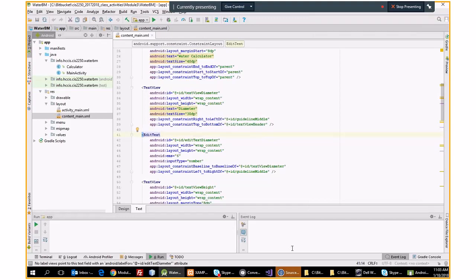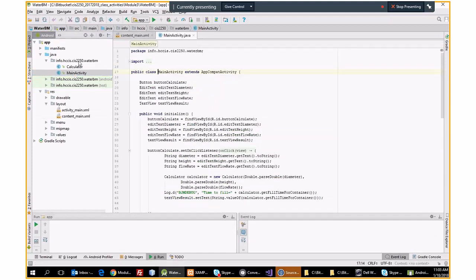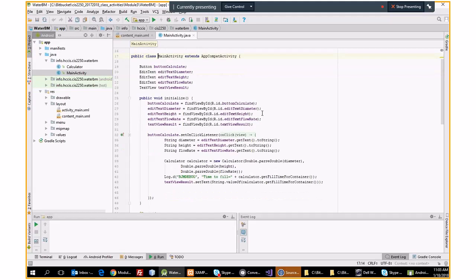Okay, so this is up and running. The main activity is up in the Java folder. So I've got a main activity which was mostly built by default. What I added was the call to the functionality. So here's a little bit more. This is what we do whenever we want to get references to controls on our views. So what we have to do is, to get, say, a reference to the button, I have to create a button object. So it's an attribute of the main activity.